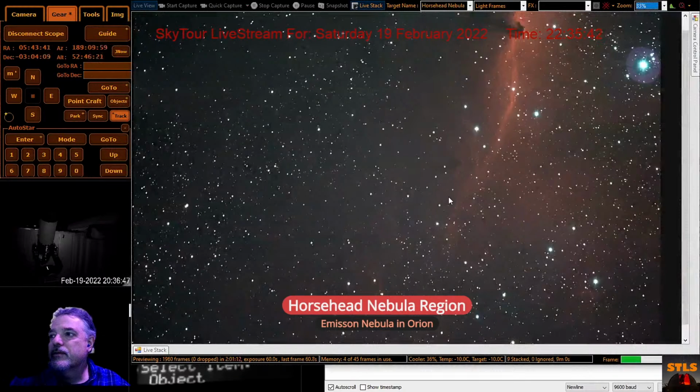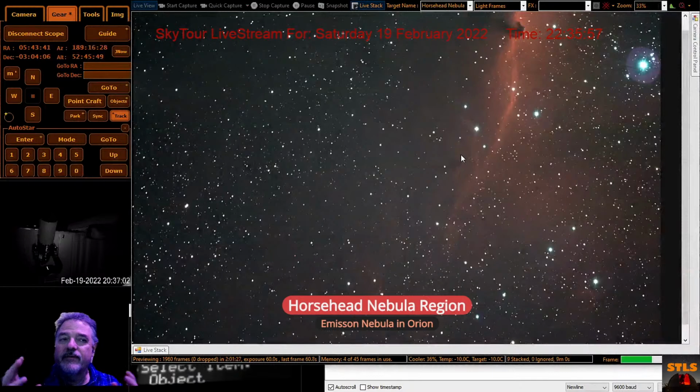Every optical system has the chance of causing issues at the edge of the field. And this telescope is the very first one of its kind that has the Hyperstar, the F2 lens setup on it. There's no other Meade 10-inch F8 system that has these. This is the very first one. So ours is sort of a test unit. And so it really is performing very well.